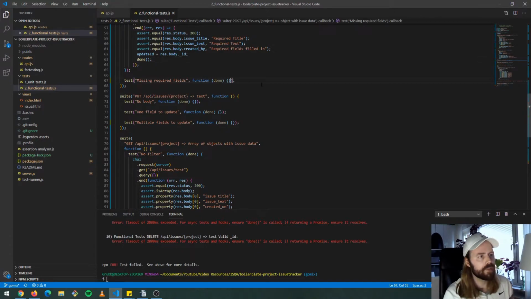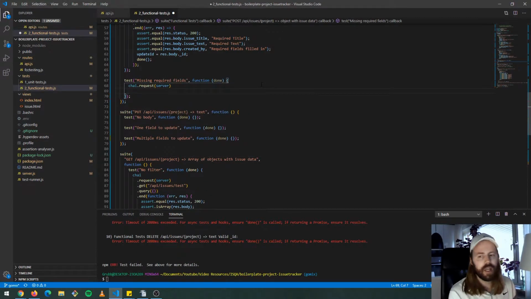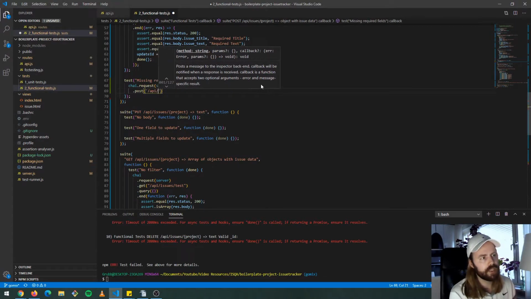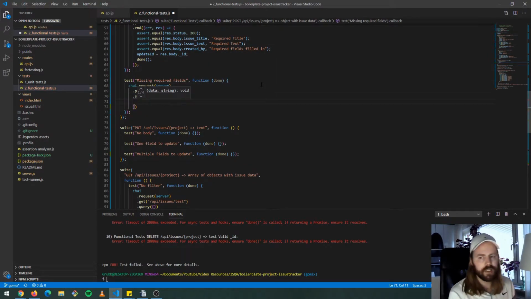And then we have this one as well, missing required fields. We have a chai.request server, and there we'll go for a .post, and we'll post to /api/issues/test, and we'll send data, and here we'll go assigned_to Chai and Mocha.